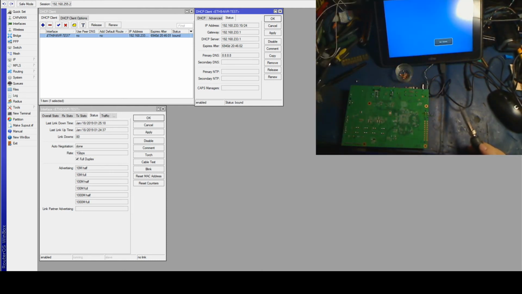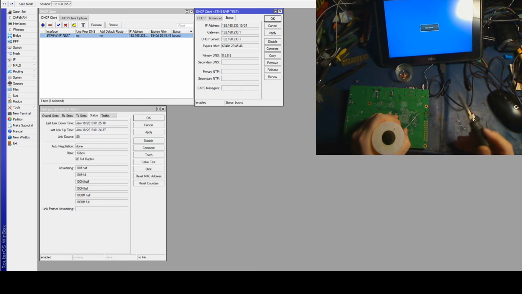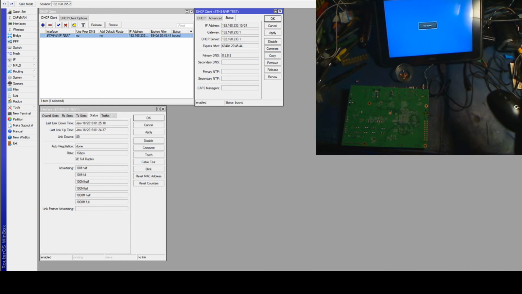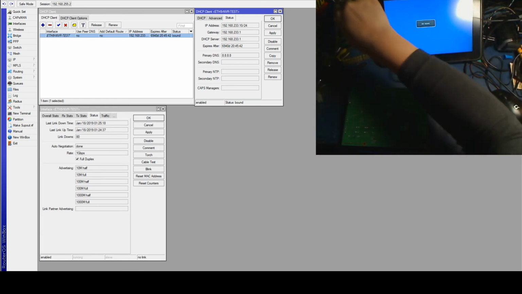Alright, so now I'm just going to put a tiny bit of solder on here just to restore it back to its previous state, make it nice and pretty. A little bit of solder there, beautiful. And a little bit of solder on there, beautiful. A little bit. There, that's pretty. Okay, good. She's back to her previous state. No scuffs or scratches on the board.